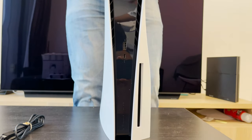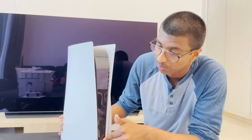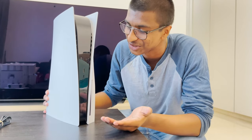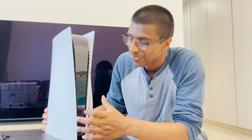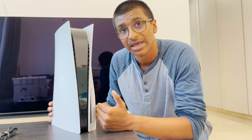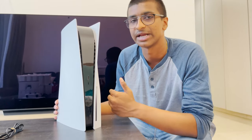I think that's pretty much it for the unboxing experience. If I crouch down right next to it and take a look at how big this thing is — it's insane, it's actually huge. I actually kind of like this. Most people might disagree, but I feel like this is one of the biggest selling points of the whole PlayStation 5: its unique design, its magnificent look, and just how the PlayStation 5 controller works with this beauty. That's exactly why people buy this and it's in such high demand.